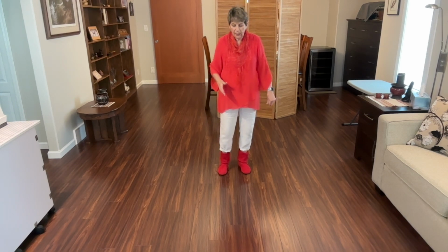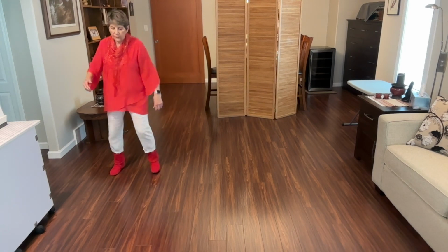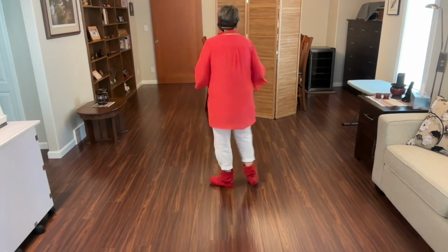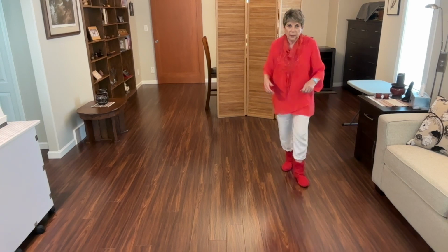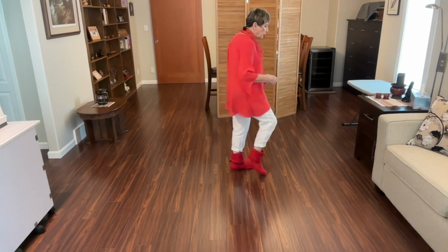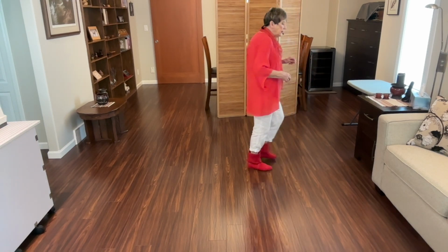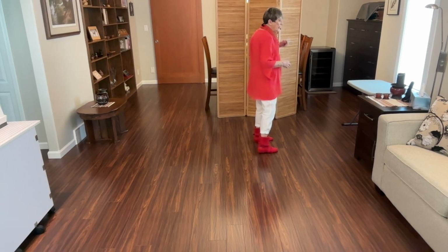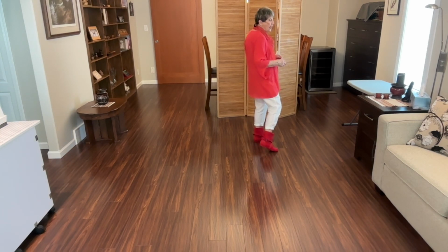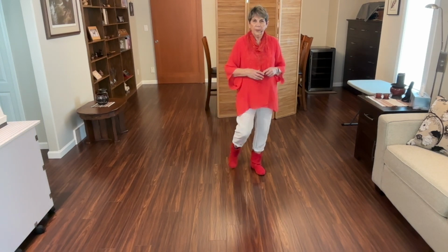Ready? Begin. Kick, behind side, cross, side recover, cross, quarter, half, quarter, back recover, side. Sailor quarter turn, touch, step, touch, step, touch, point, behind side, cross, side, and start the dance again. Kick, behind side, cross. It only happens once on wall three.